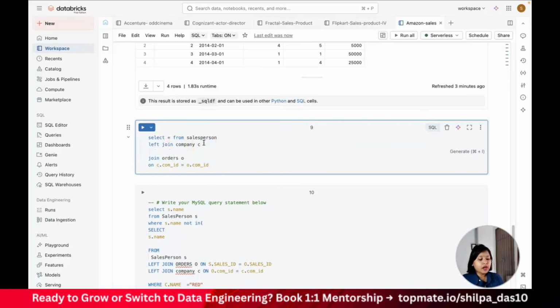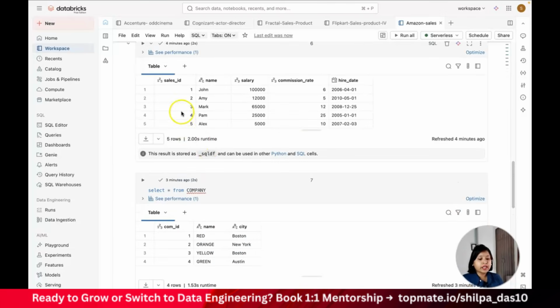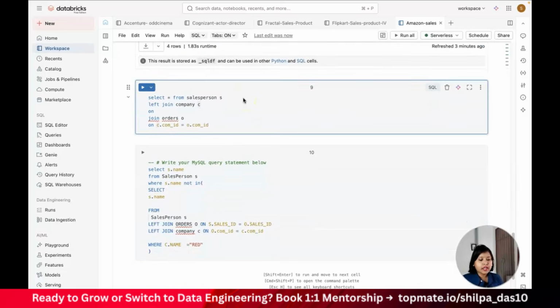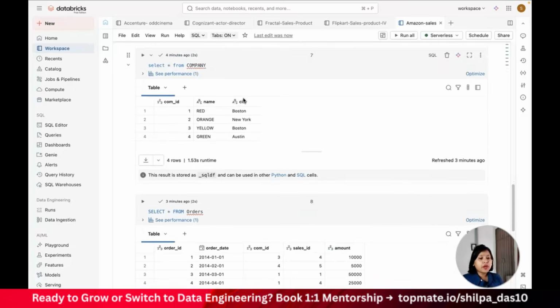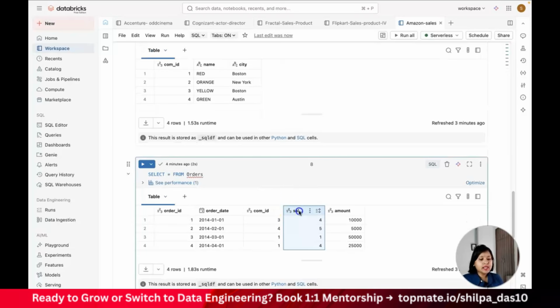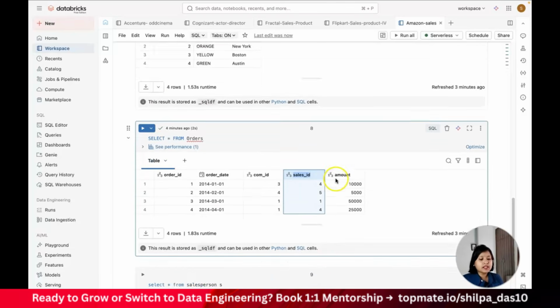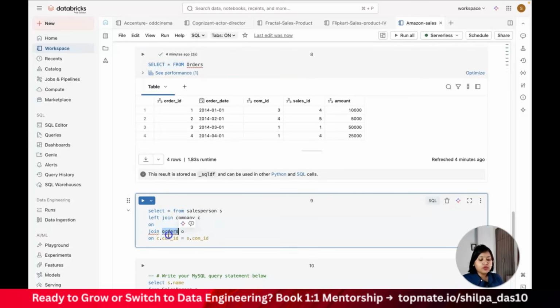But I don't see a key on which I can join these two tables. So what we can do is combine salesperson with orders using sales ID. So instead of doing the left join on company, I will do a left join on orders.